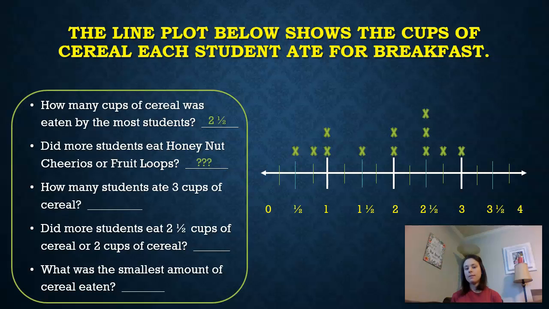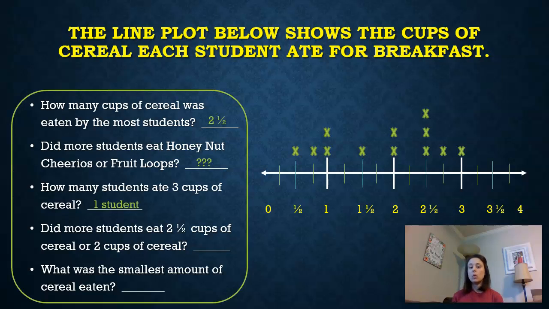So our next question, how many students ate 3 cups of cereal? So you figure it out. What's the first thing I'm going to do? Okay, so the first thing I'm going to do is find my 3. I'm looking for how many students ate 3 cups of cereal. I have 1 mark, so 1 student ate 3 cups of cereal.